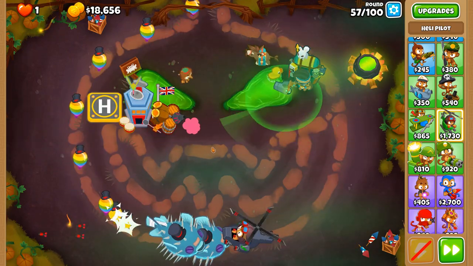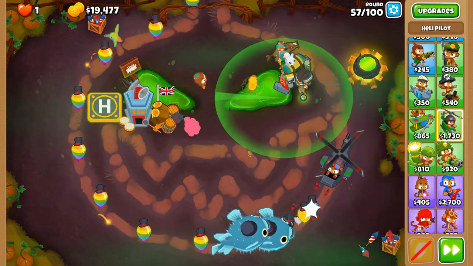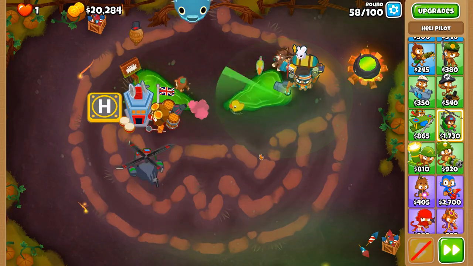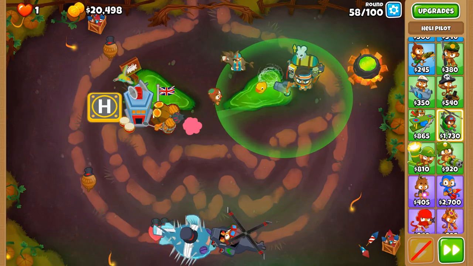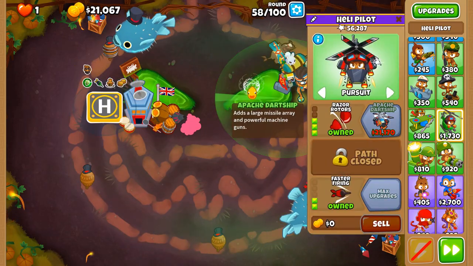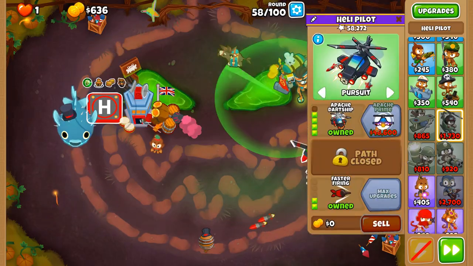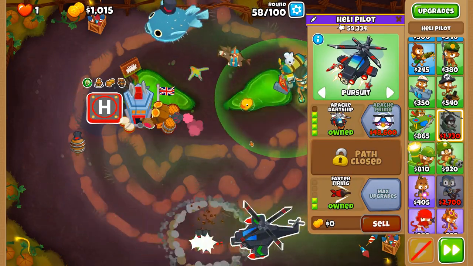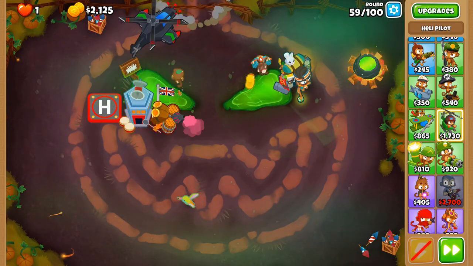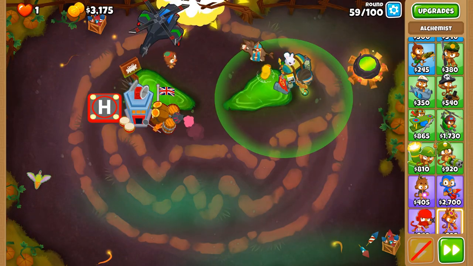Round 57, and we're still going strong with the 302 helicopter here. Razor Rotors is very good for those lead balloons, for those frozen balloons, even though they will not be an issue whatsoever. Sometimes a tier 3 might be what you need, but we're going that step further with a tier 4 with the Apache Dartship. And there we go. We will not be getting Apache Prime, we will be saving that for a more difficult map. Round 59 is here, and next up we're going to be getting ourselves the Overclock Engineer.